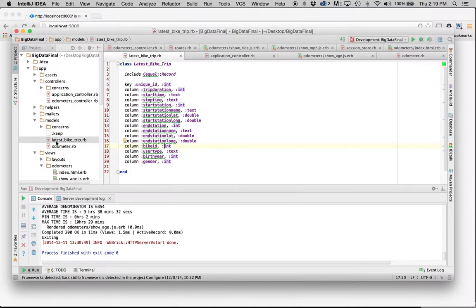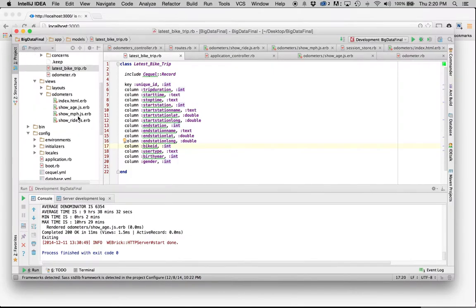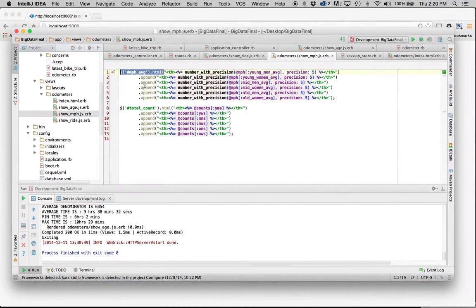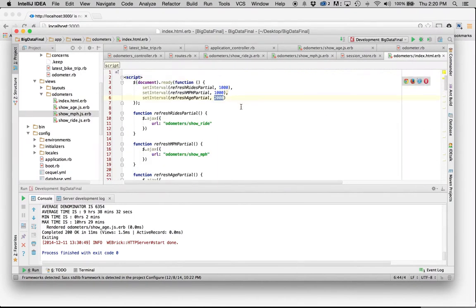So as you can see, we have a couple of models there, similarly, that we've created with the Pig script, and that's being streamed in via Kafka. This employs Ajax, which is typical Ajax script that goes into this index view. And the Ajax pulls these every second or 2 seconds, depending on which one it is.